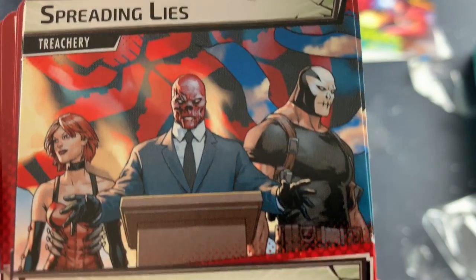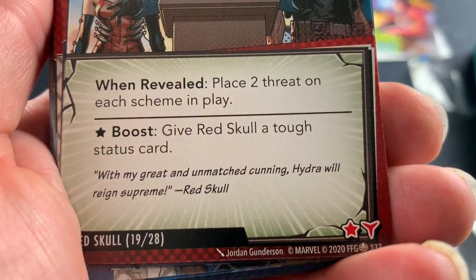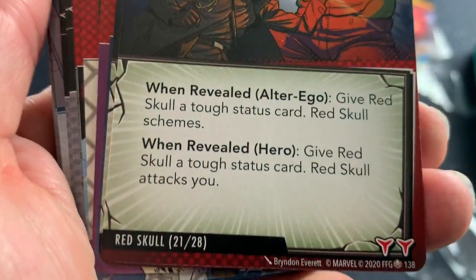Spreading Lies. Treachery. When revealed, place two threat on each scheme in play. Boost, give Red Skull a tough status card. We've got one, wants a star and a boost on that bad boy there. Okay, got two of those.